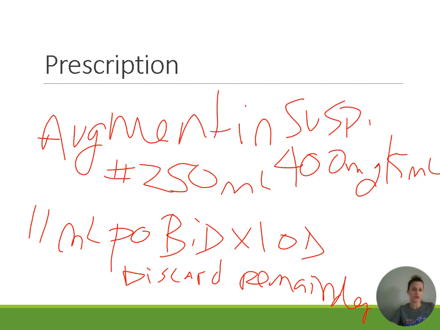Augmentin, I believe, is good for, I think it's 14 days. 10 to 14 days, I'm not sure which, but it's only good for a little while, which means you don't want the mom leaving this in the fridge and saying, oh, I'll just use it next time they're sick. Also, you don't want them to self-diagnose and self-give antibiotics. So it's important the mom knows, hey, this is not going to be good after the patient's done taking it. So if you have an extra 20, 30 mLs at the end, just toss it, just throw it away.